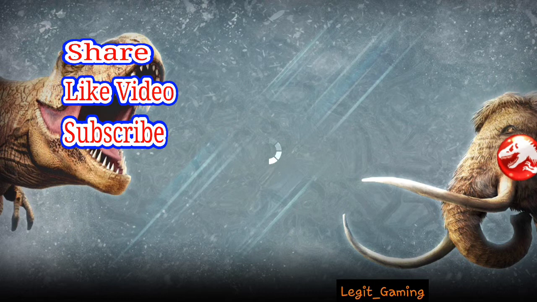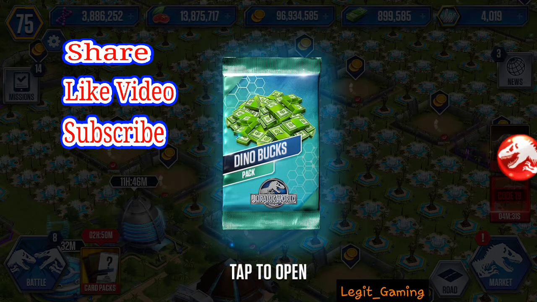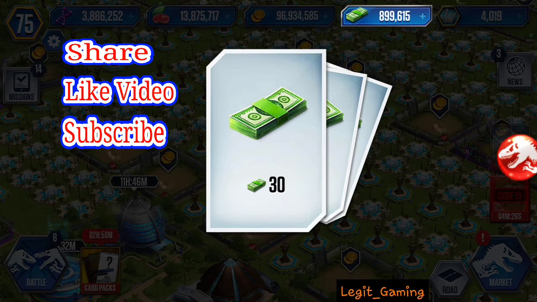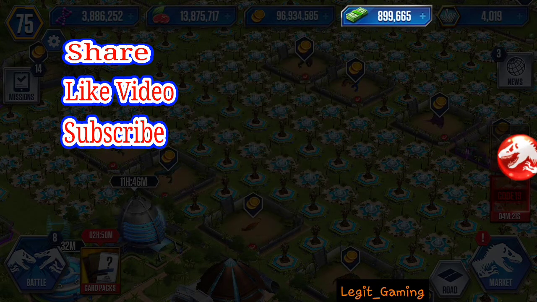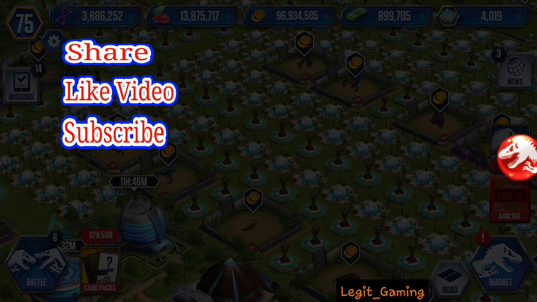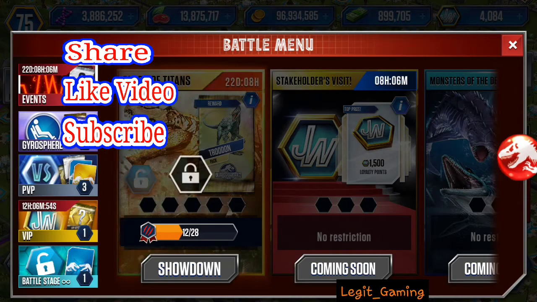Let's see what happens here. I think the game is lagging because they're under maintenance and they're trying to do a grand reopening for the Raptor paddock. So we get 30 Dinobucks, which is good. 30 Dinobucks, and 30 Dinobucks. So that means we have a total of 120 Dinobucks and 65 loyalty points, which is appreciated, and I love it, love it, love it, love it.